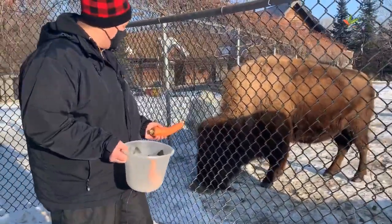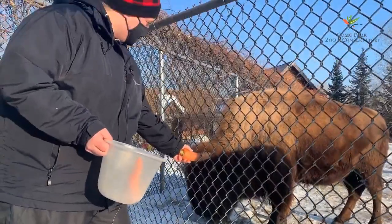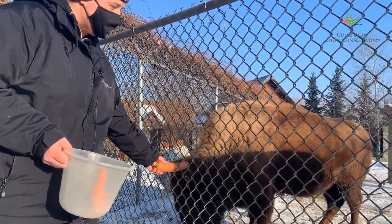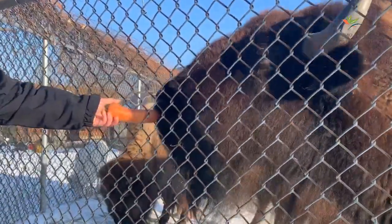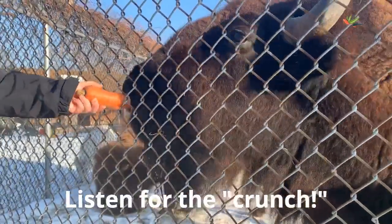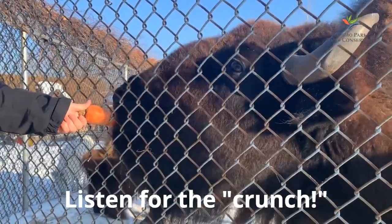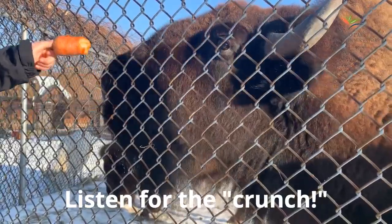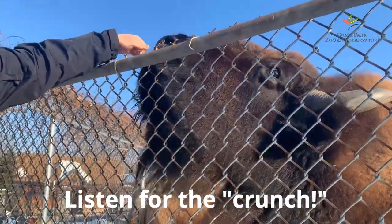Looks like they're really enjoying their hay, but we'll see if we can catch their eye with one of our carrots. Oh, I think Bogo's coming — I think he sees it. Let's put it up here. There we go. Well, that's a really big carrot; he's gonna have to work for that one a little bit. Good job! He's really strong — he can use those teeth to pull the carrot through. I'm gonna come up here with it and see if he'll eat it that way. There we go.